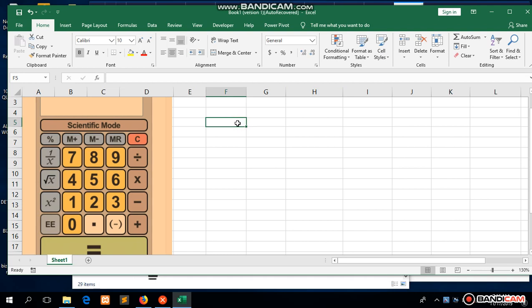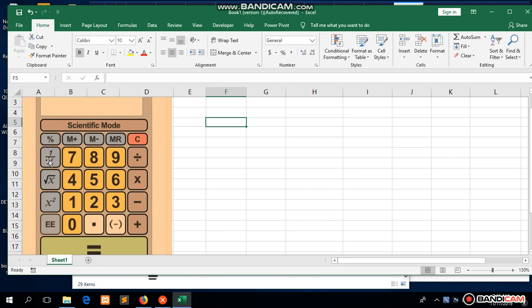In this tutorial, I will be teaching you how to use Excel as a basic calculator. These are the basic functions that a calculator can perform: division, multiplication, subtraction, addition, square, some calculators do this, square root.